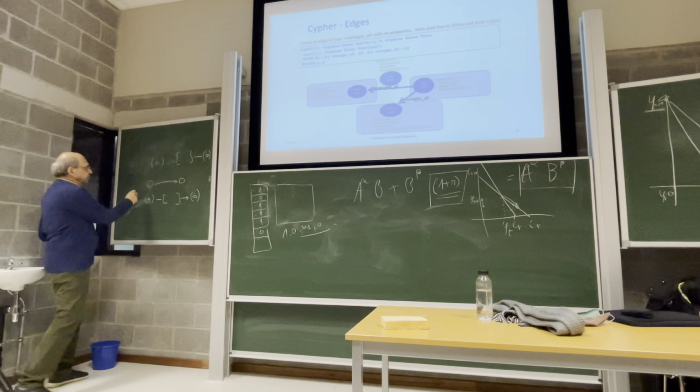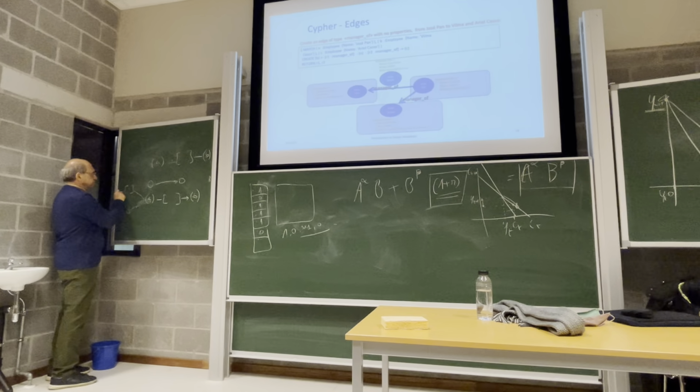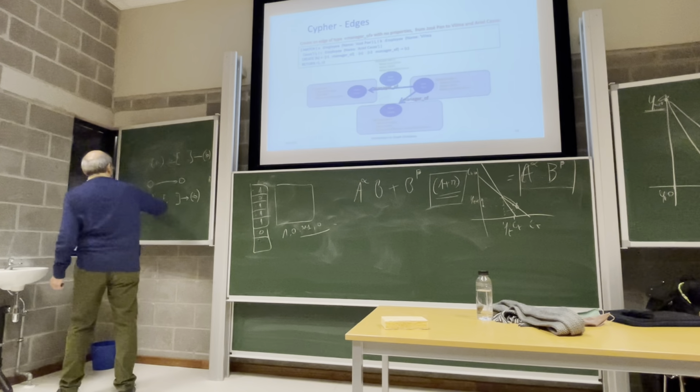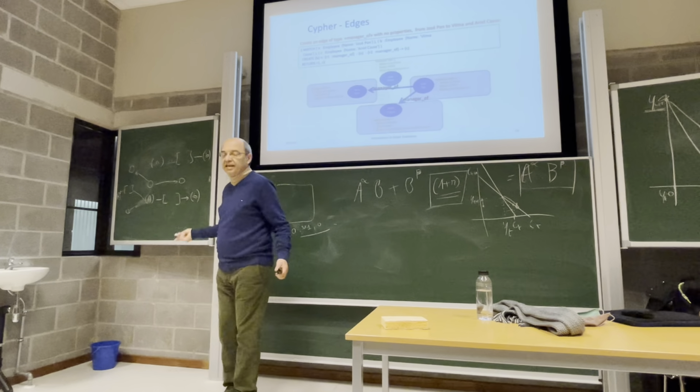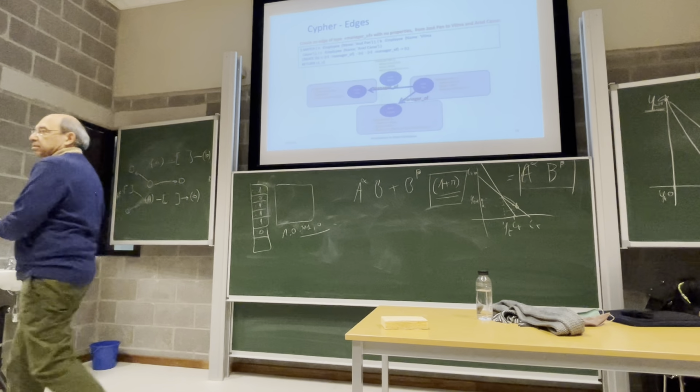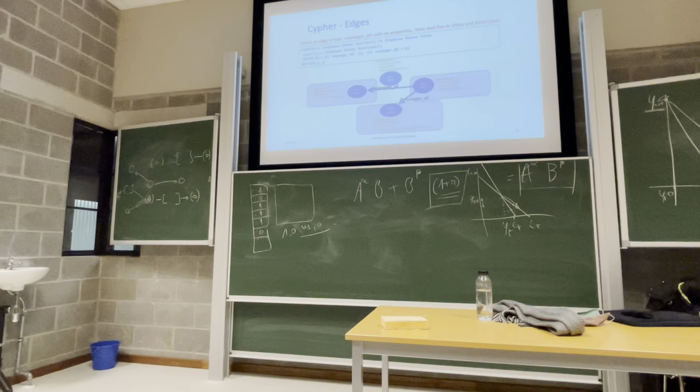And also, I do this. So this is n, this is n. So this is what I'm doing. So basically what I'm writing in Cypher is what I'm drawing in the graph. So for simple queries, it's very easy to do. Of course, you can complicate this as much as you want. But in general, for everyday queries, this is very, very simple to do. And so this is what people use. I mean, if you want people to use something, then make it easy for them, right? That's what you want to do.